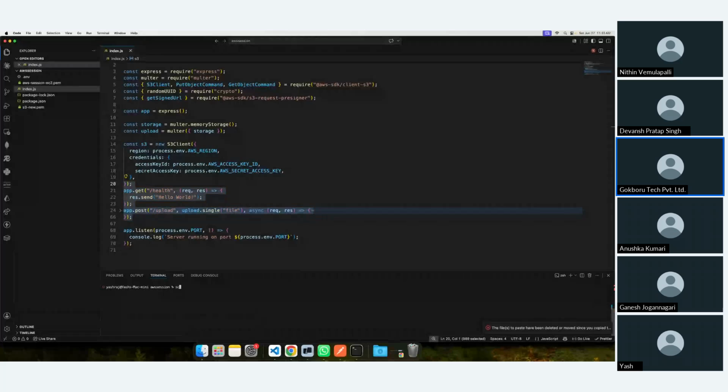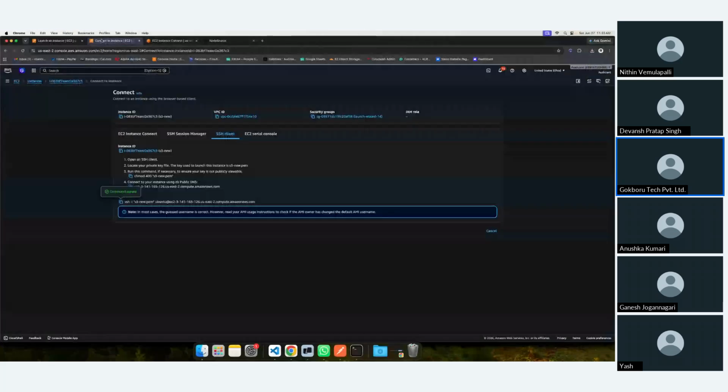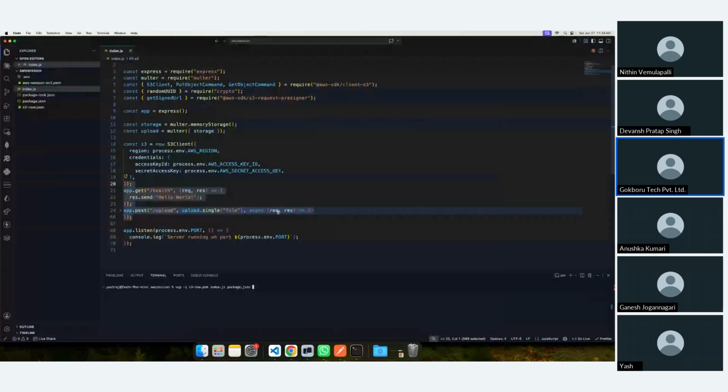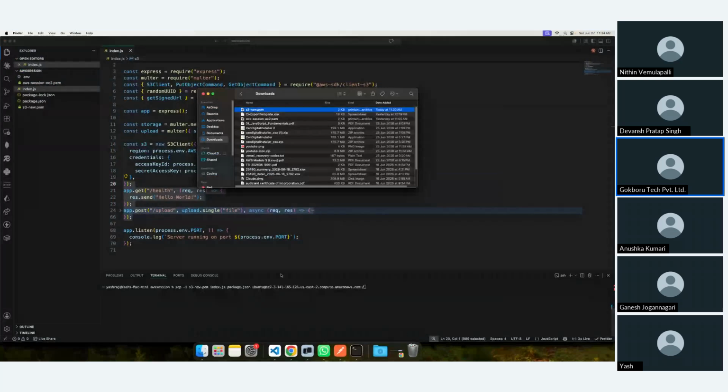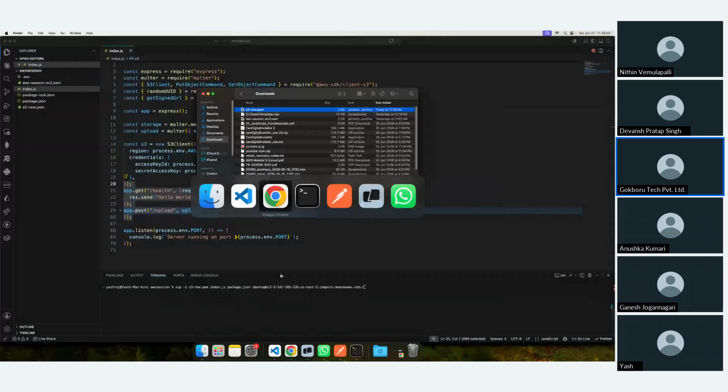scp -i s3 new .pm file, then I need index.js, package.json, these two files I made, and then ubuntu at the IP, colon, slash, what's the location here, directory?